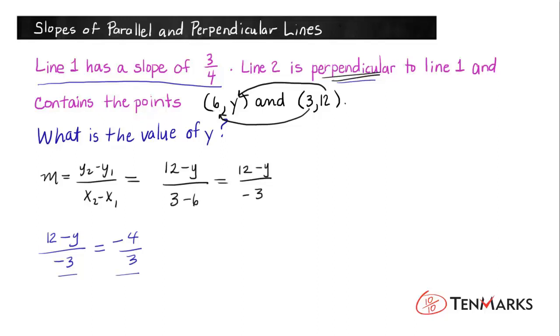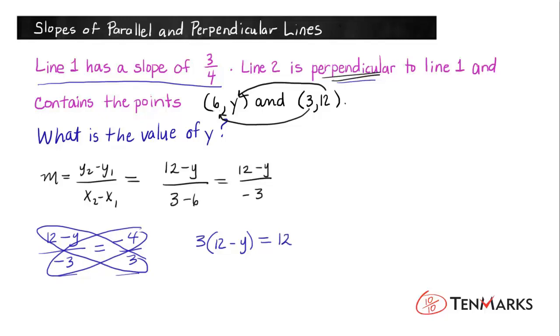That's one way to do these problems, and it's a quick way. But just in case that's confusing and maybe you need another way to do this problem, I'm going to go ahead and show you the steps of cross multiplying. First we would multiply diagonally like this. So 3 times (12 minus y) equals, and negative 4 times negative 3 would give us a positive 12.